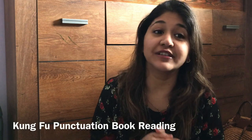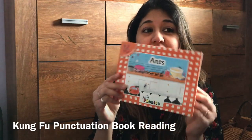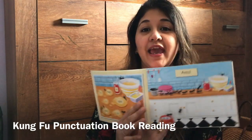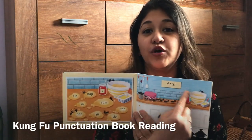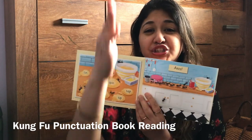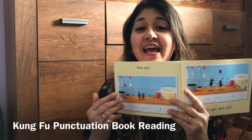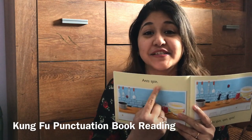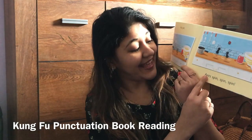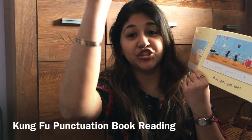Now, how do you convert it into book reading? If you have any kind of book and you're reading it, you start with the book and then you simply go according to the punctuation marks. Capital letter, ants, shi ha, because there was an exclamation mark. Capital letter, ants, spin, ha. Capital letter, ants, spin, shi, spin, shi, ha.